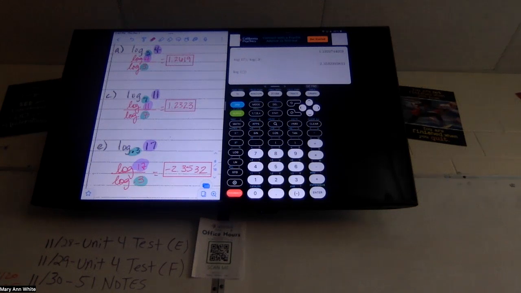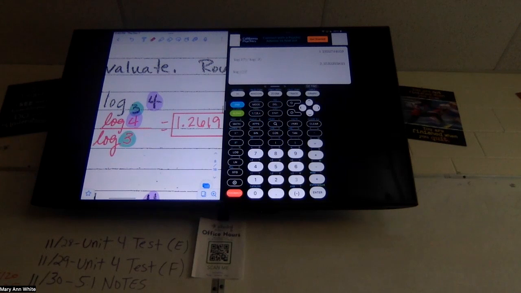Do you see now that you can enter a number in as your base and a number in as what you're doing the log of? So I'm going to do the very first one we did. I'm going to say log base 3 of 4. I'm able to put the little subscript of the base and the normal number, and I'm going to get the exact same number that I got at the beginning. That's fancy. Again, some of you may not be able to do this, and that's okay. So again, I went to math, and I scrolled all the way down to the letter A.